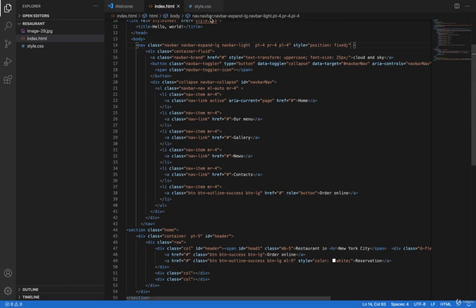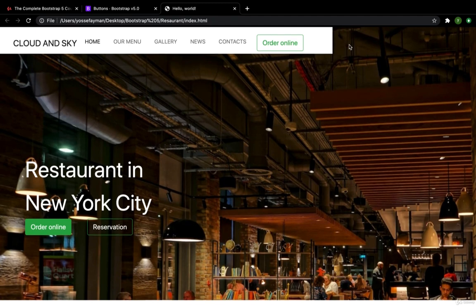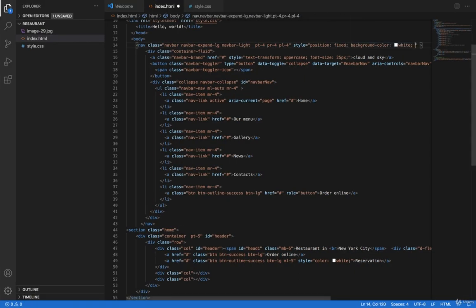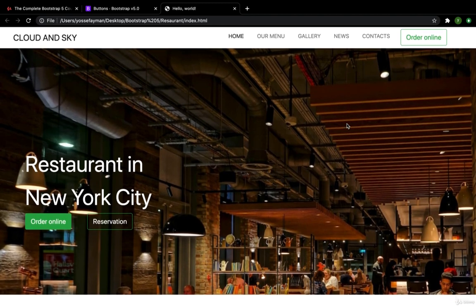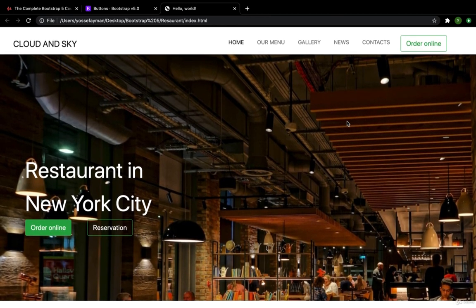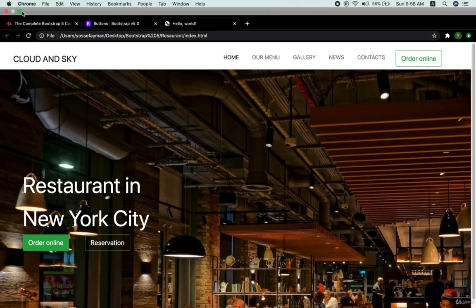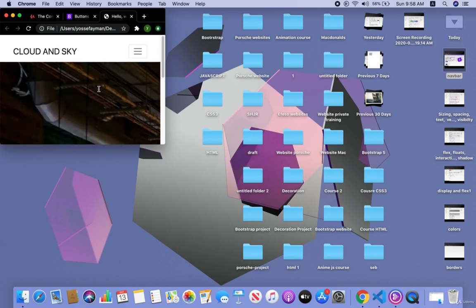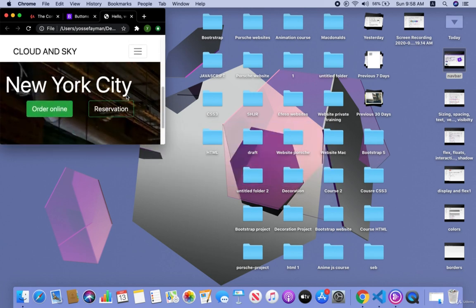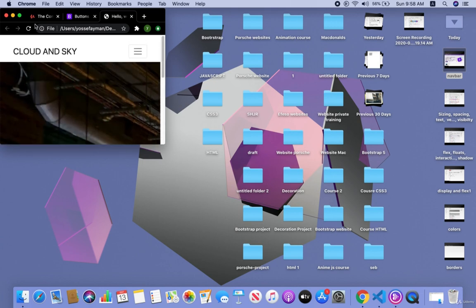Now it is fixed. We just need to give it a background color. So here background color white, and width of 100%. So here I got this. Great. I got all of that now. The next, okay, now we are done with adding this part. When I make it like this, I have this. Great. I just need to delete the margin for this width, but it is okay right now. This is much greater. Now we are done with all of that.